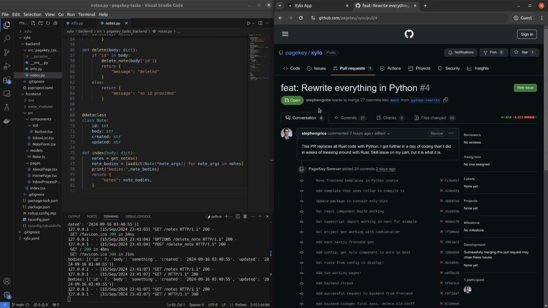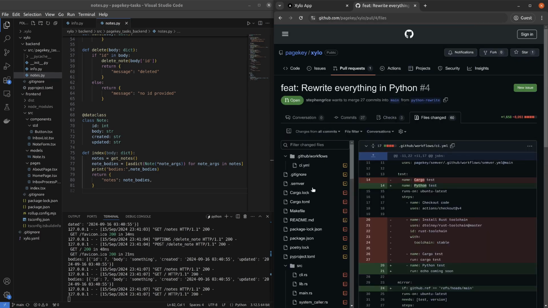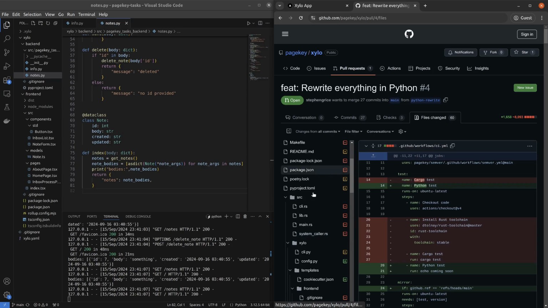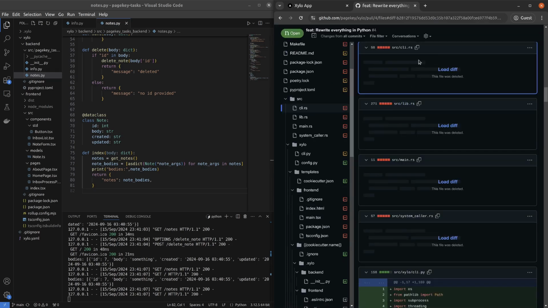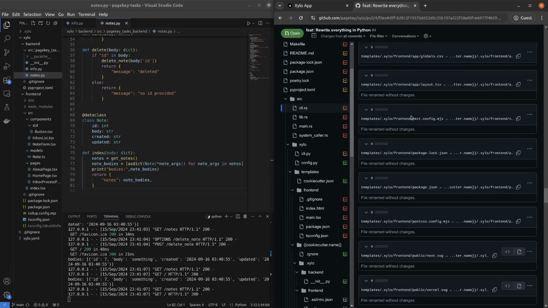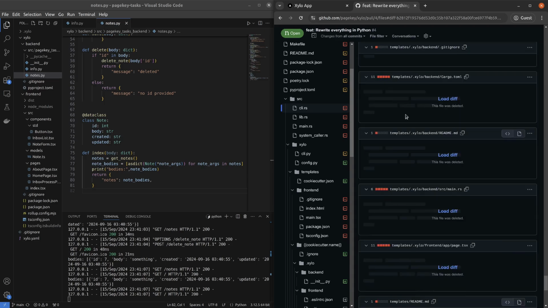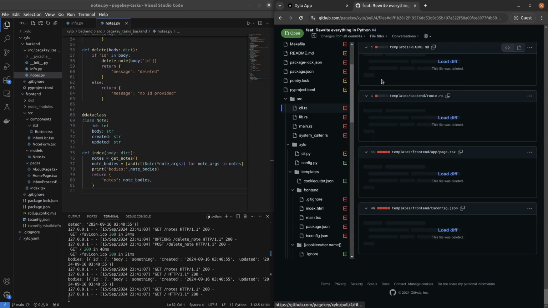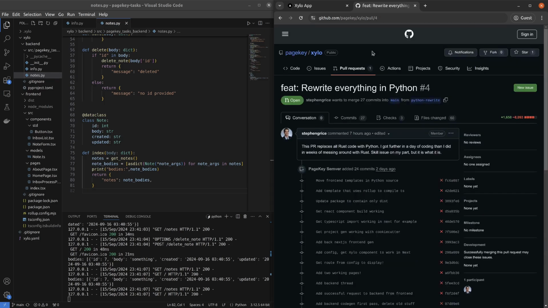All of the changes are in this PR that I have here, and it involved ripping out all of the Rust code and switching it on over to Python, because I spent all this time trying to figure out how to do things in Rust when I already know Python. I'm sure you can do all these things in Rust, but for me it was much faster to write some sloppy Python code to get all this done than it is to do it in Rust. So hopefully that'll merge in soon.